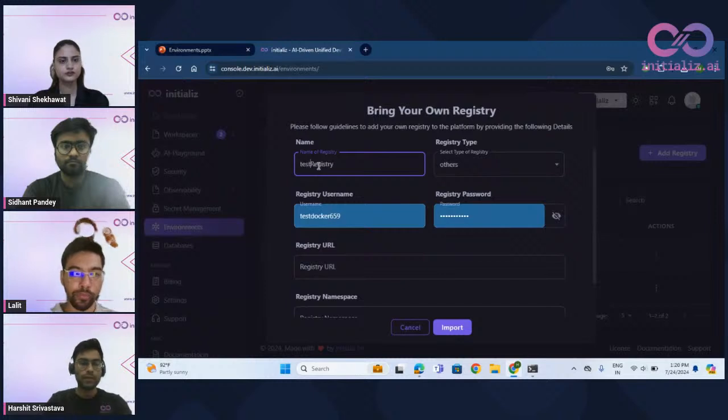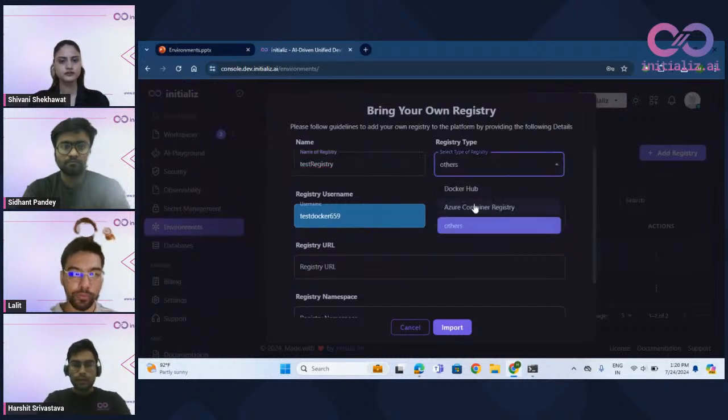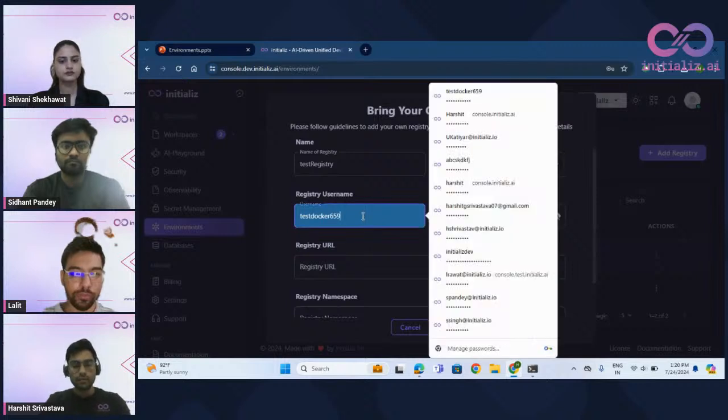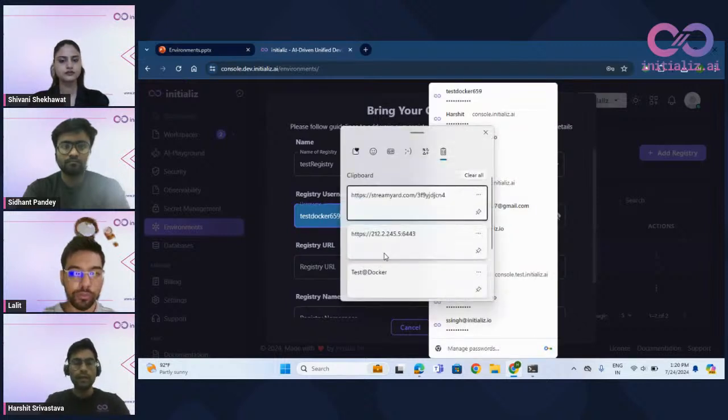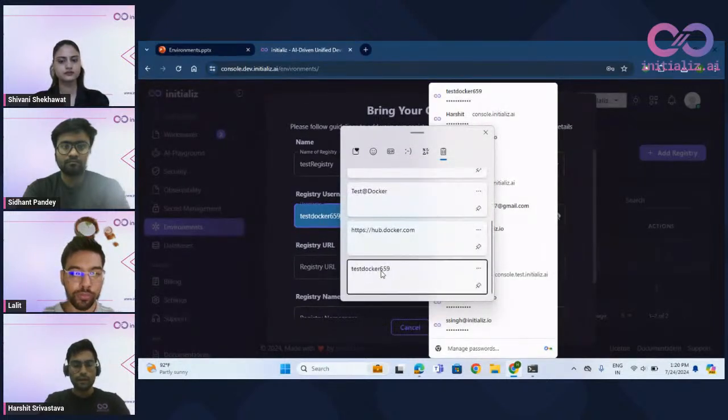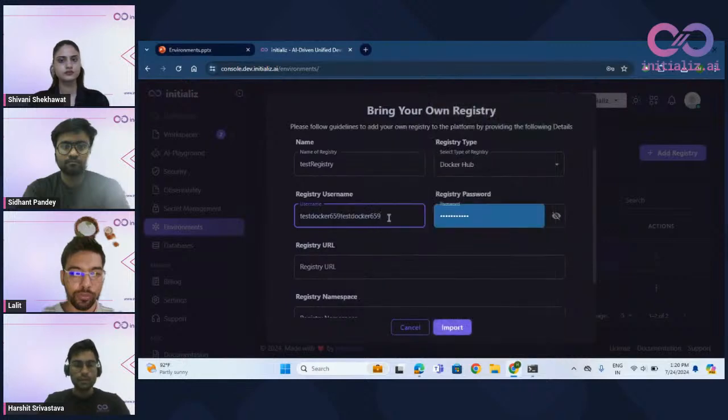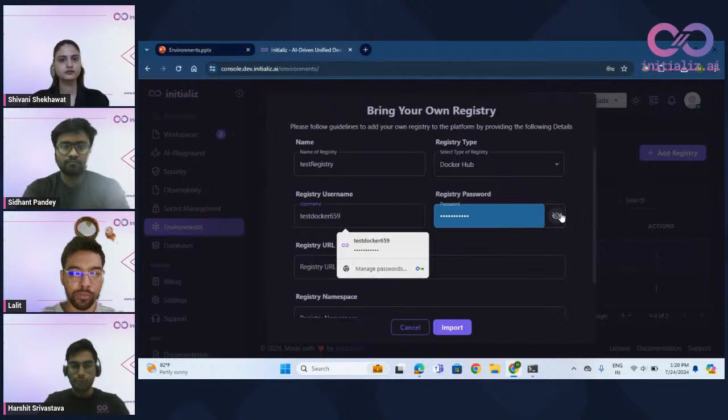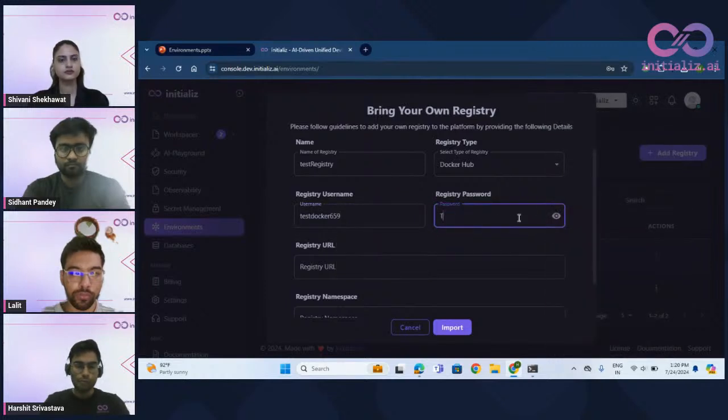or test registry. The registry that we are going to take is of Docker Hub, and I've already copied some of the details.